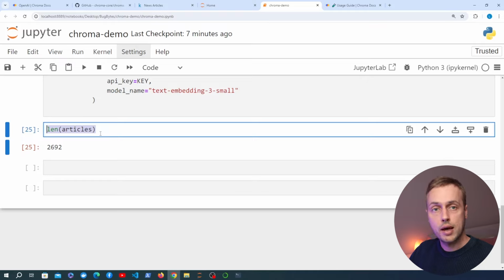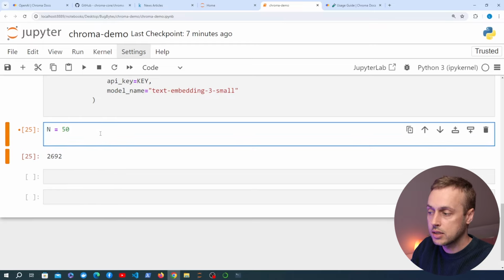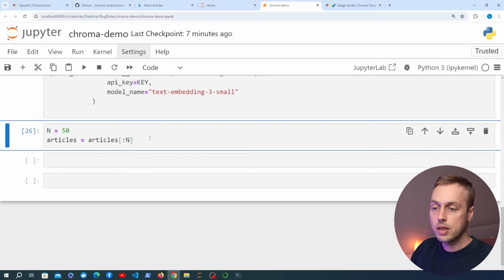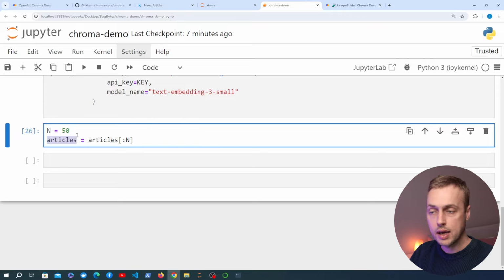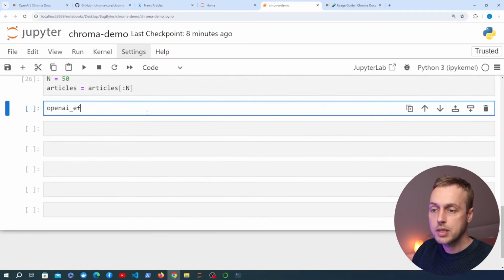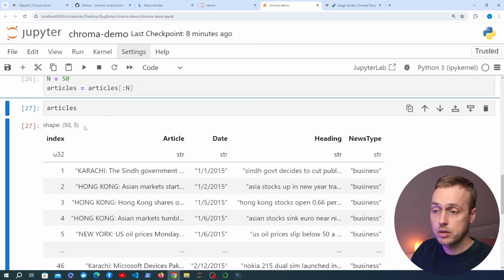So I'm going to call that embedding model on a subset of these articles. I'm going to define a variable n here and set that to 50, and then we're going to set the articles to the first 50 of these. We can take the Polars data frame and index in here to get a slice of the first 50 articles. I'm going to execute that just to make sure that I don't call that OpenAI embedding endpoint with thousands of articles. Let's just make sure that we have these articles cut down to 50, and you can see the shape of 50 rows and 5 columns.